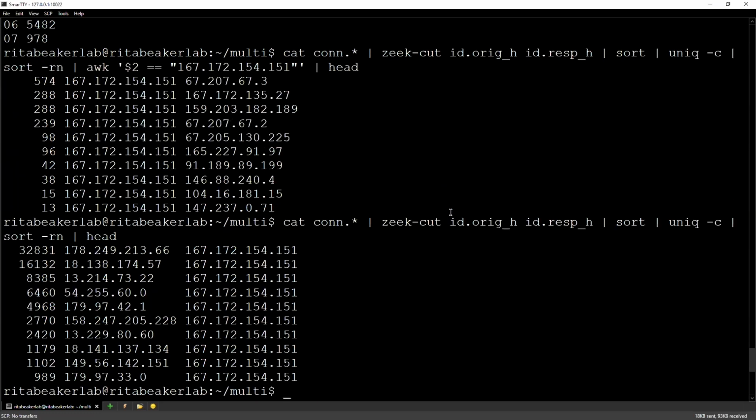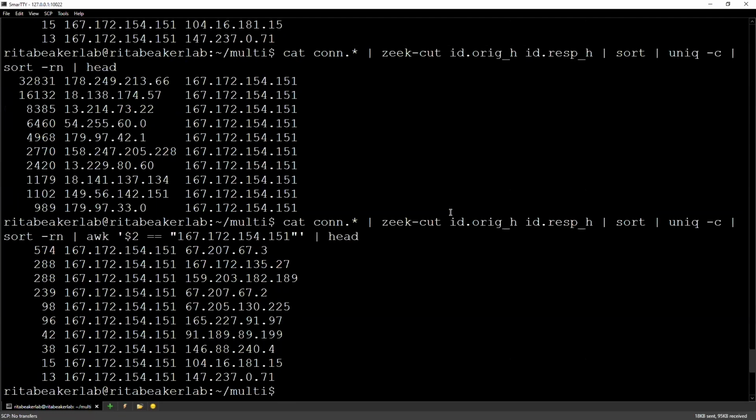Here's our first set of data. Here's our second. Notice we saw some bigger quantity of connections taking place with this one, but they were coming from the internet coming in. These are all just our internal system going out, but the connection counts are a whole lot smaller, right? Now in our top 10 here, we were seeing connections of, let's call it, 1,000 or higher that were taking place.